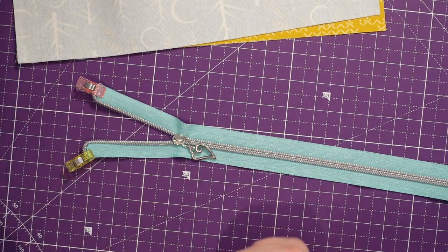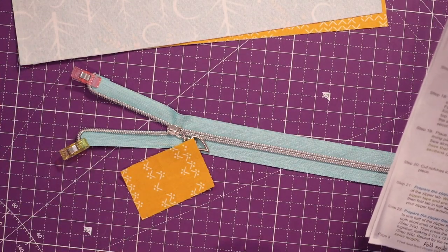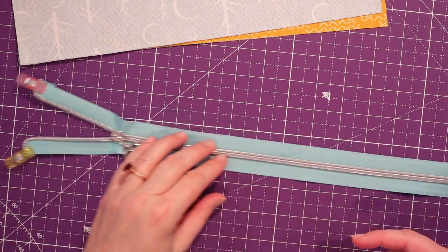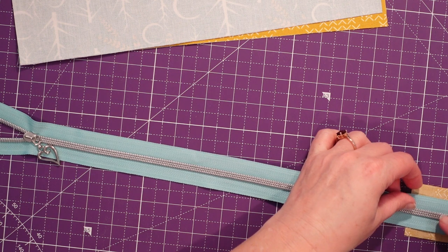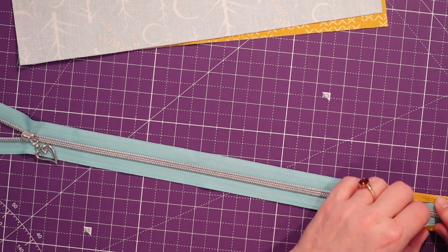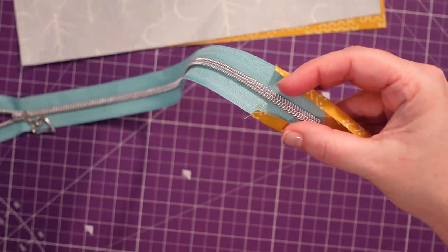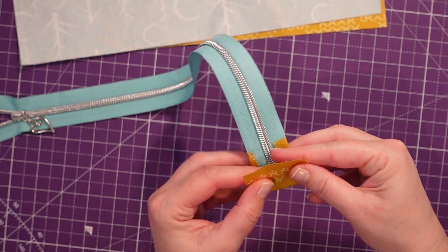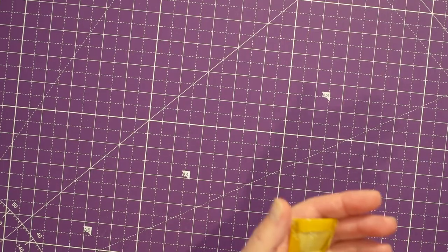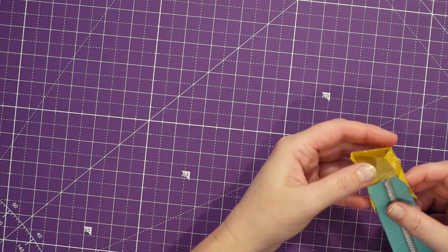The second thing we're going to do is they want us to do the end of the zipper first. So we've got our little end here. And what she wants us to do is wrap the 3-inch sides together so it fits around the zipper tape. So what we want to do is press these edges of the zipper tab in, so that it's snugly around there, and then when we fold it, it'll be like that. But we also have to press these sides in. Okay, so I use the zipper, so I have exactly what I need here. So she wants us to wrap these two around the zipper.